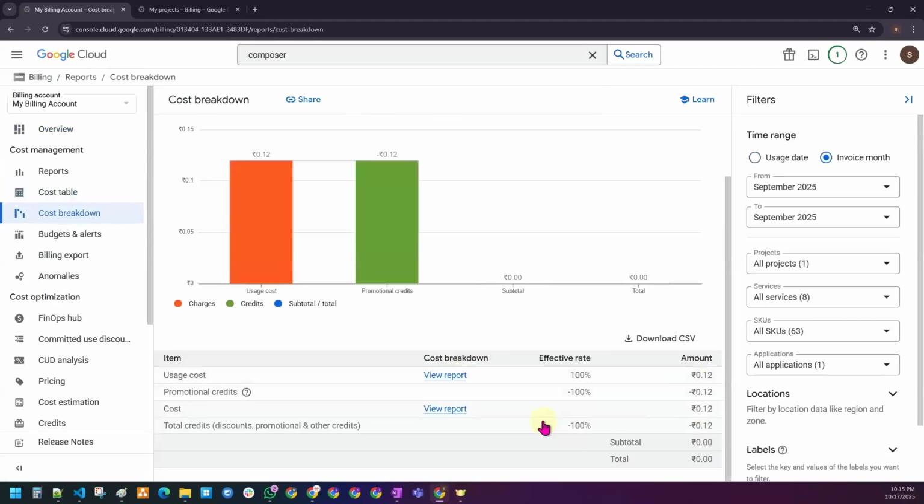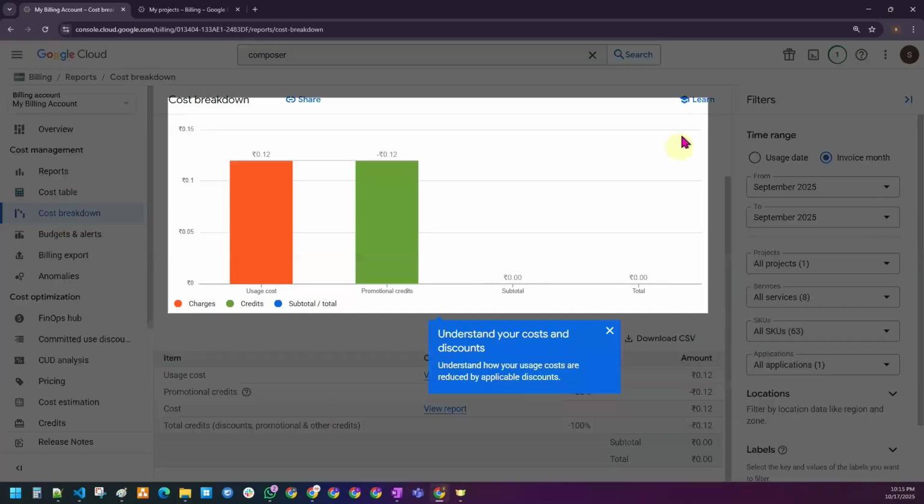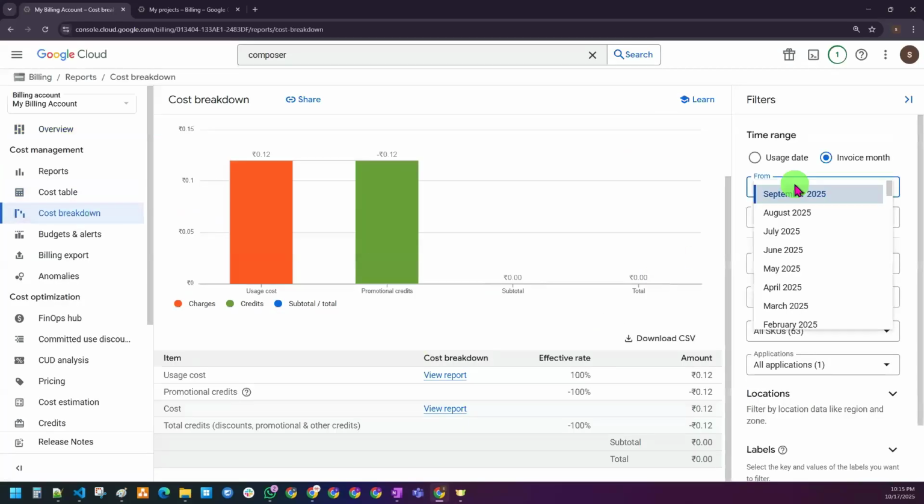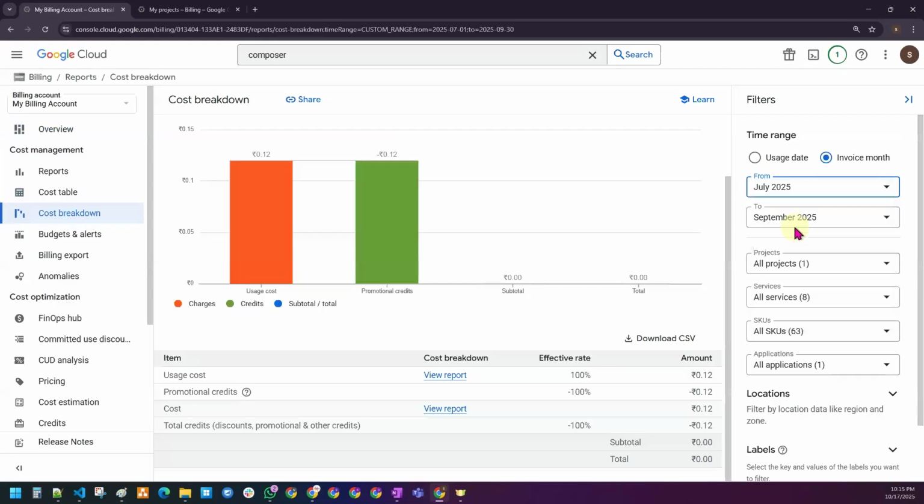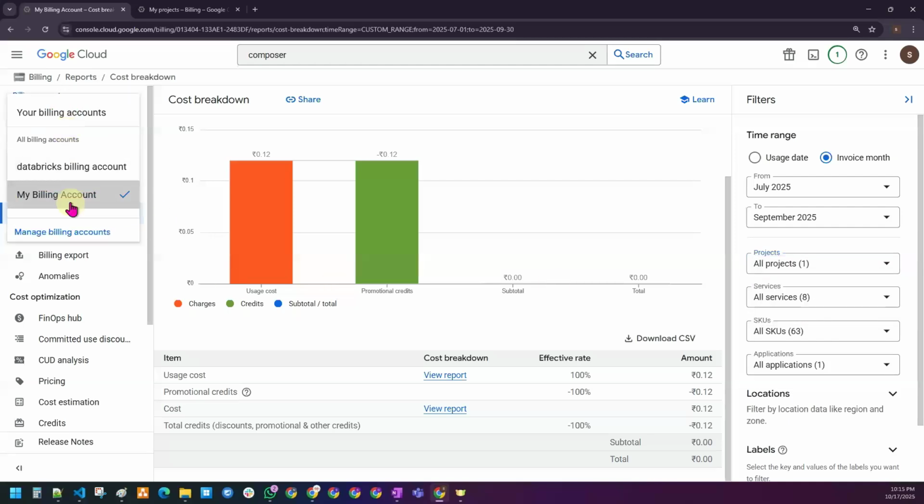It's showing everything as zero, so maybe I'll select the project. Okay, to September. Okay, everything is free. I'll select all the projects.